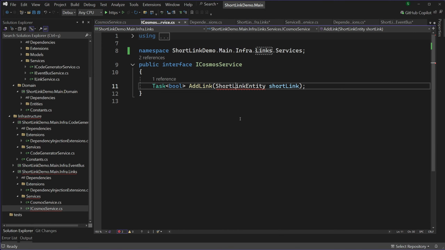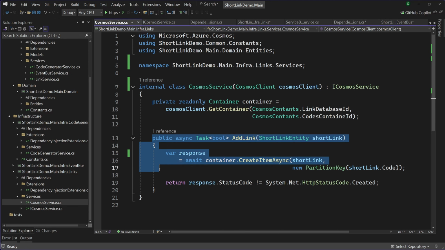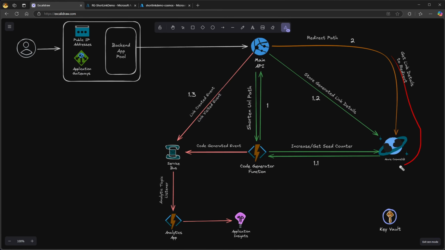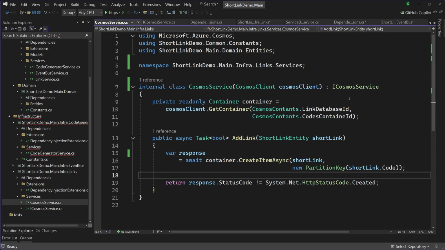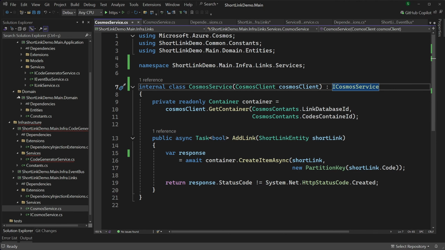So yeah, this service is basically going to add the link onto that database. We are going to need that one, and the add link will be there, but we are also going to need an additional function. This link is also, as I just said, going to be read from Cosmos DB, so it needs to read that data as we promised at the application level.